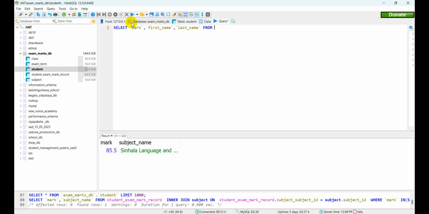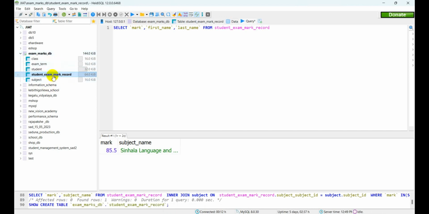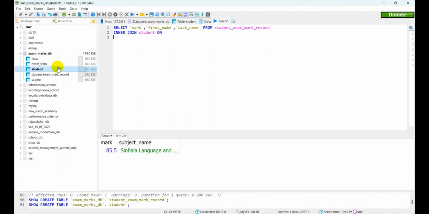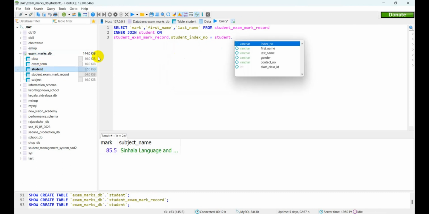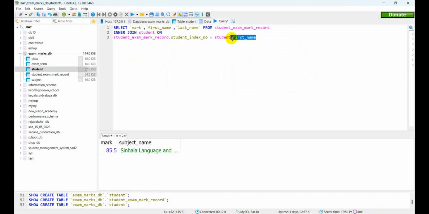From exam mark record table, and we can inner join student table, and we have to see student exam mark record table dot student index number is equals to student table dot index number.